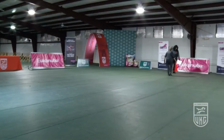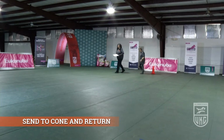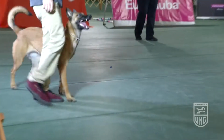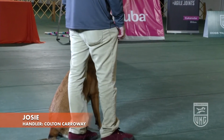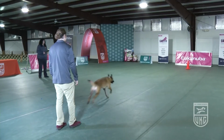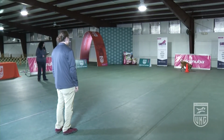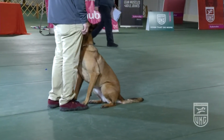For the scented cone in return, a cone that is at least 18 inches tall will be placed out in the ring. We have another dog doing this exercise. We actually have 3 dogs doing the master class. All right, this will be your send to cone in return. Are you ready? Send your dog. Around. Front. Finish.